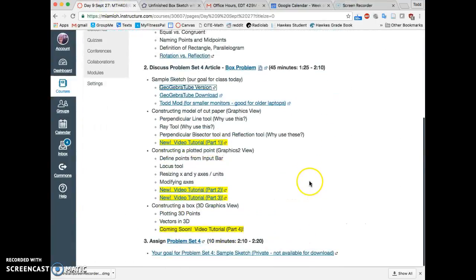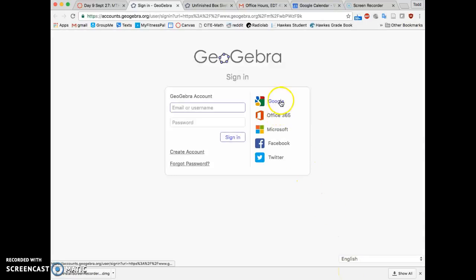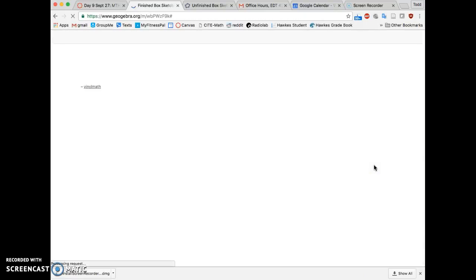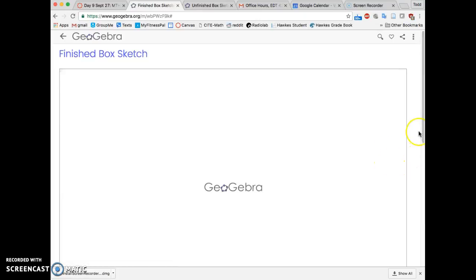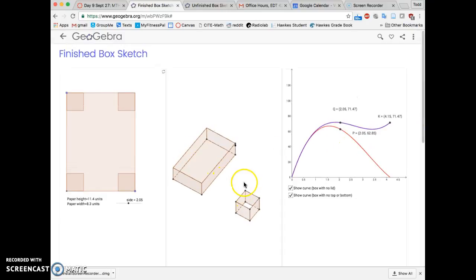Inside our outline for today, I have a sketch. Your sketch will look something like this. Basically, you've just added on a tube box, and I've created a curve for the volume of the new addition of the original box plus the new tube box.